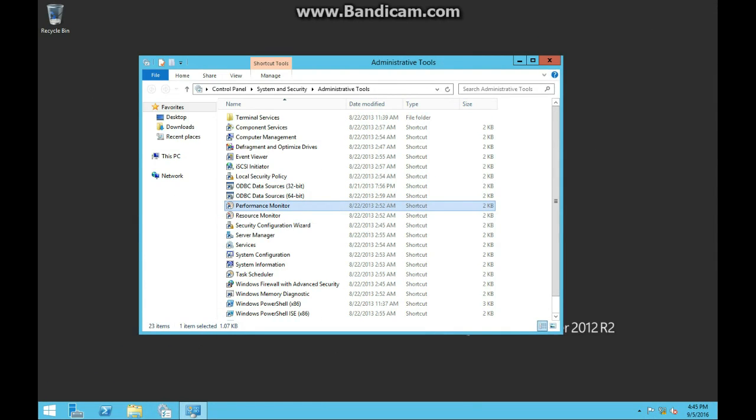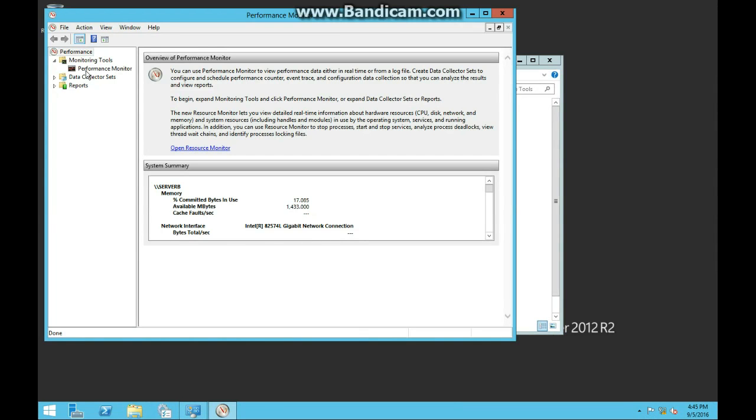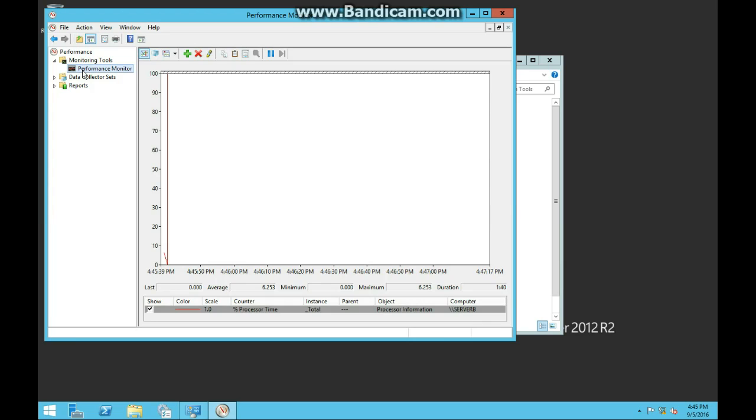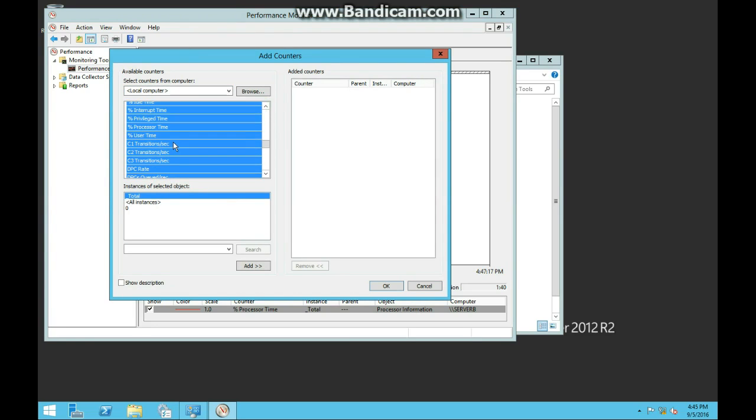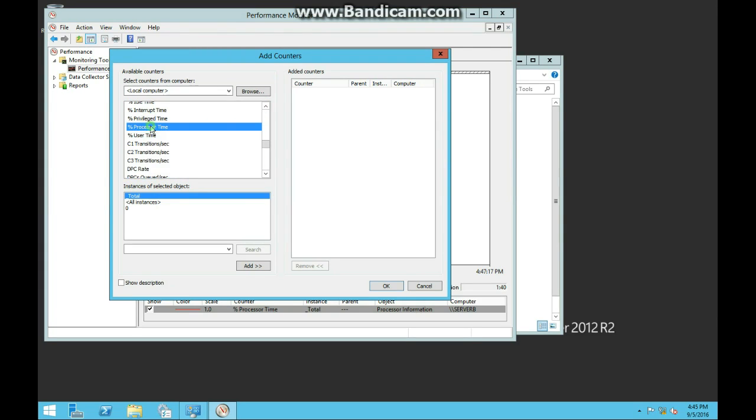Alright, so the last thing we'll be covering is Performance Monitor. Let's go ahead and open it up. You're pretty much able to monitor very specific aspects of your hardware usage. In this situation, we'll be monitoring a few things. Let me just create it real quick. We're monitoring the processor time, and then we'll be going over to System.